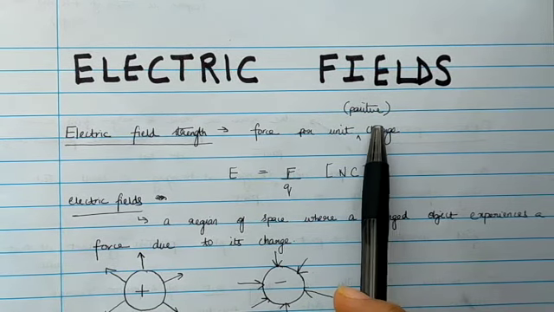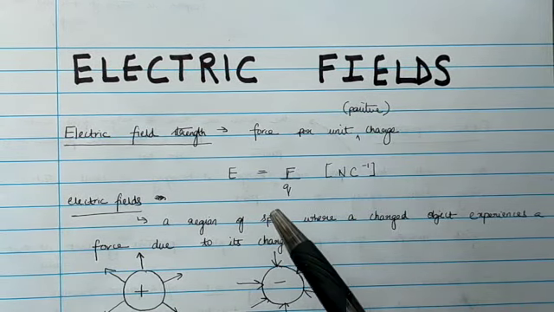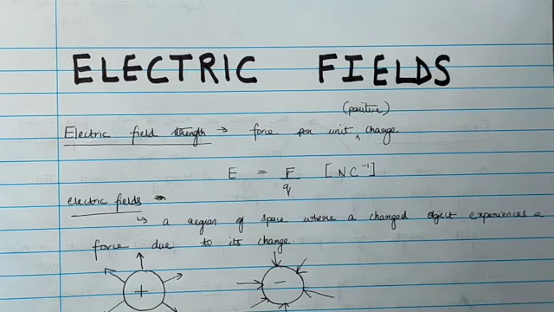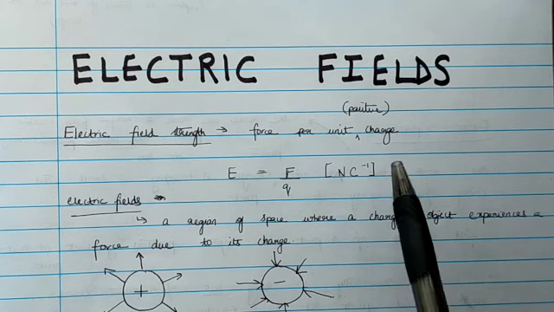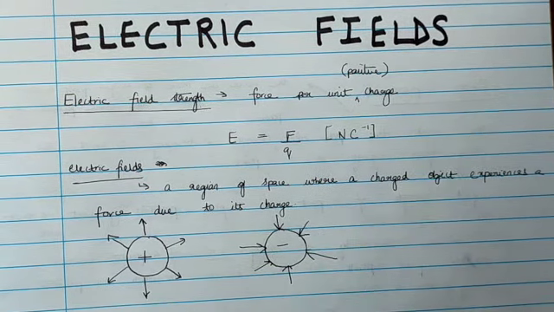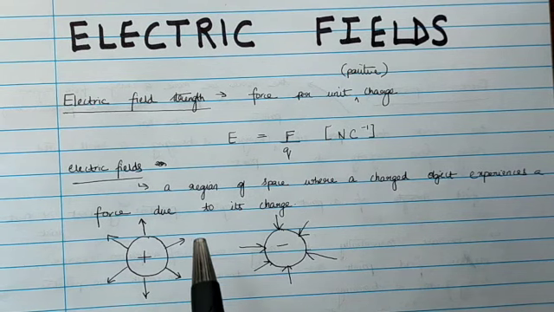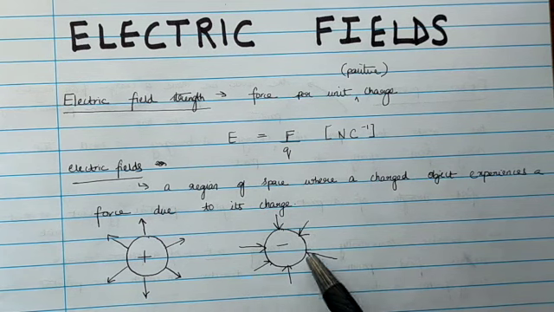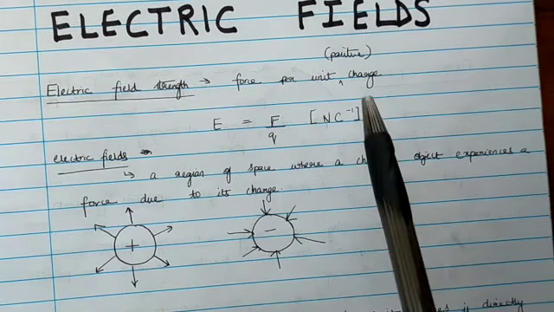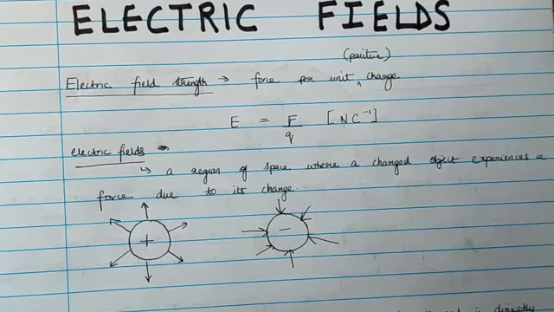The only reason why we put positive is that we have just defined the electric field, by convention, to be coming out of the positive charge. So as you can see here, for a positive charge, the electric field actually comes out of the positive charge and the electric field acts towards the negative charge. This is just decided by convention as a definition, since we have both positive and negative charges.